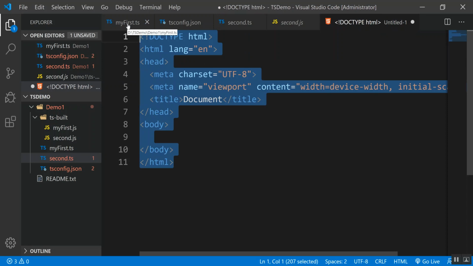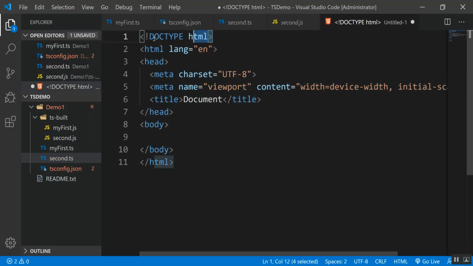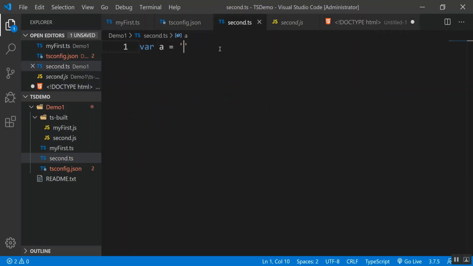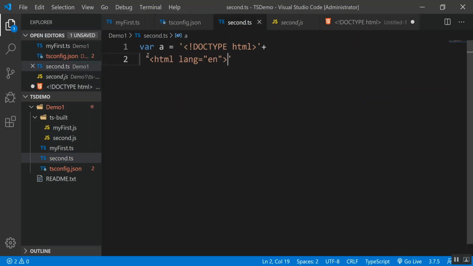If you want to do this whole thing in a string, what are you gonna do? You're gonna do this plus this plus this plus this, right? If I want to save this as a string, what I have to do is go here and open the quote and say that is the first string, plus, come back here and this line, because that's double quote, use that plus this plus the third line.